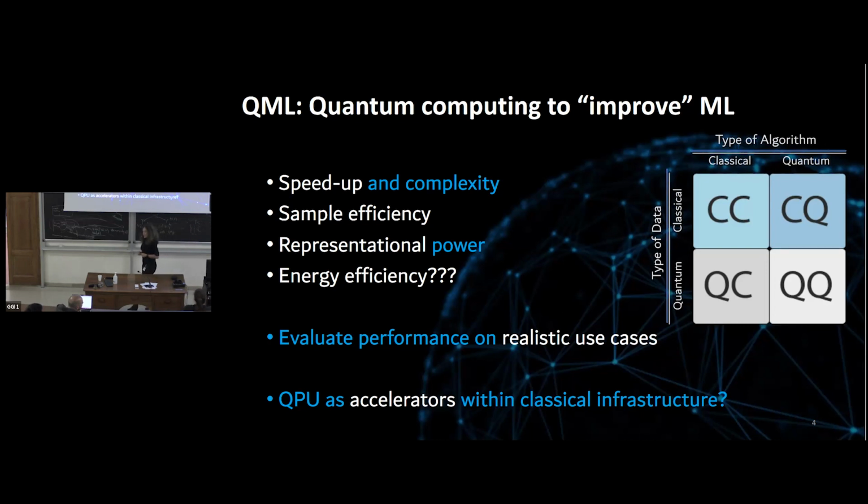And then there is the whole discussion about energy efficiency. This is not specific to machine learning algorithms. It's particularly important for classical machine learning algorithms because of the typical size that these new models are being trained at today, and because of the amount of computing resources that are needed to actually train them properly. So the question here is whether there will be some moment in the future in which maybe quantum computers will not give us necessarily a speed up in training a model, but will be much more energy efficient. Okay, so it looks like a very far-fetched idea at the moment, given the state of the technology today. But I would like to point out that this is a concept that should be taken into account from the very early stage in the development of the hardware and in the development of algorithms and all the related software stack. Okay.